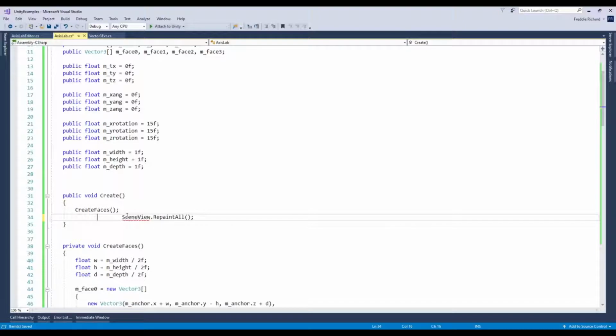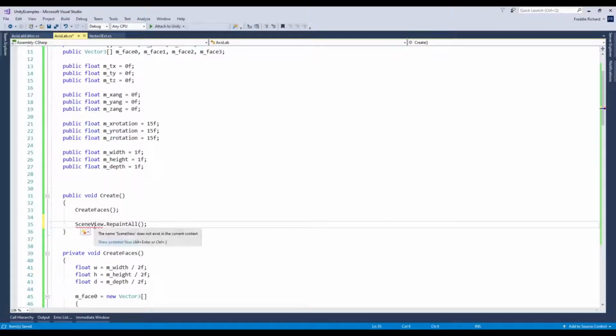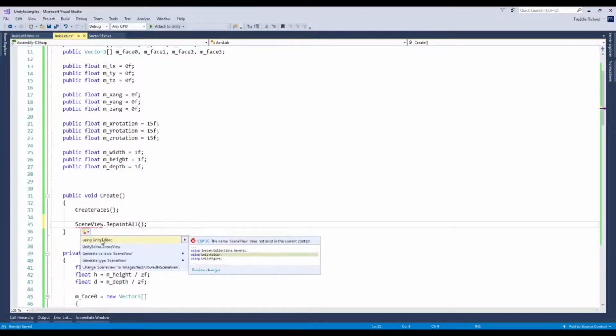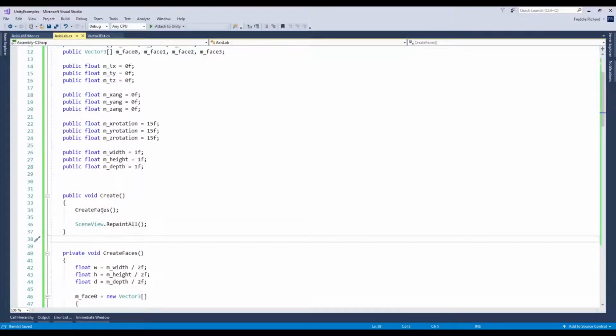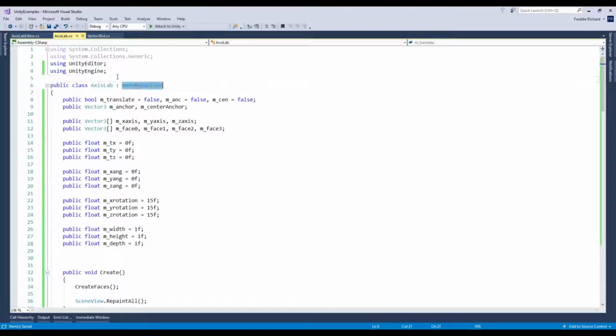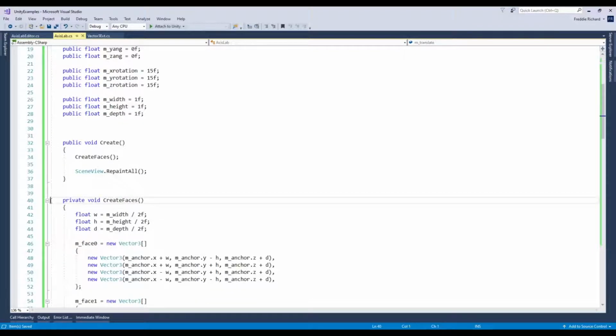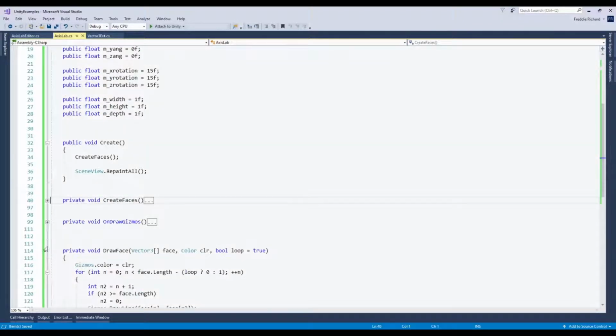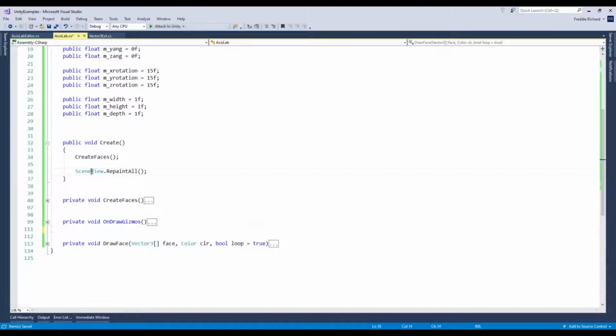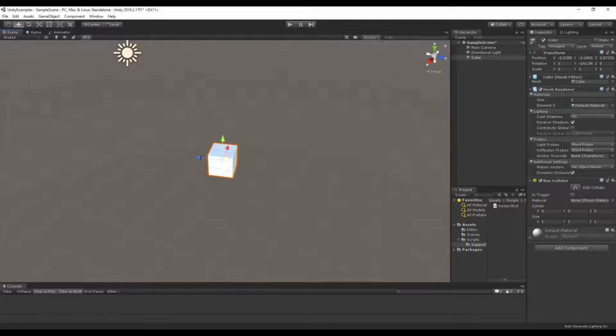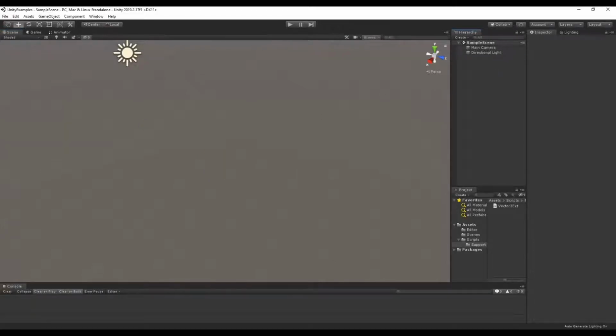Very simple, not really that special. Need to, on the scene view, add a using for Unity editor. You don't normally put the editor inside of a mono behavior. You could not release this code. You could not actually compile it and release it because the editor is not released with a game application or any kind of application you write in Unity. So this, we actually kill it, but we need that because if we don't, it won't refresh the updates. It won't refresh the screen to draw what we just painted, whatever we just changed.